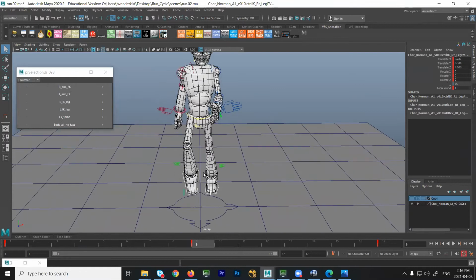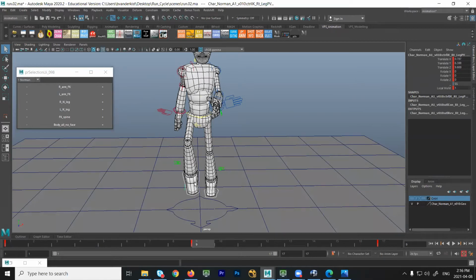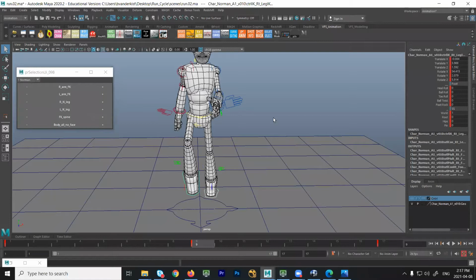Okay, now here, what's happened is because we're going across the mirror, it looks like translate X needs to be flipped and also rotate Y. So there's 2 things that have to be flipped. So it's translate X and rotate Y. I'll go, but also make sure you have the right thing selected just for the feet here. And I'll go here, X times equals -1. And then the rotate Y times equals -1.